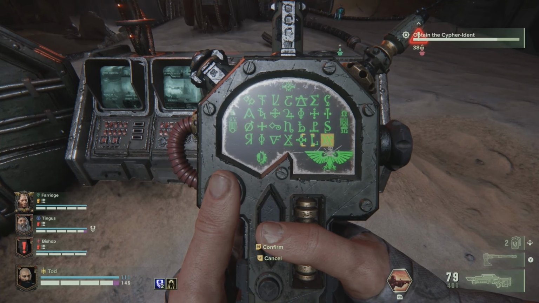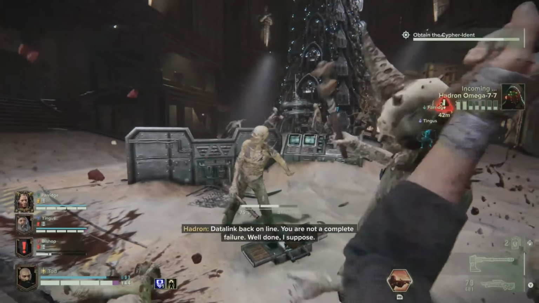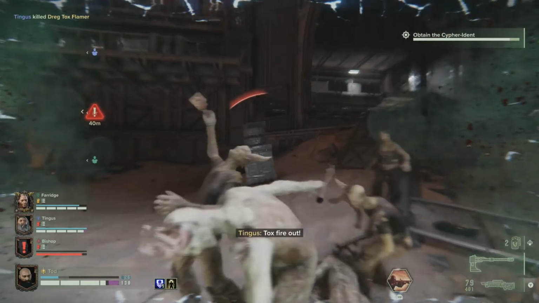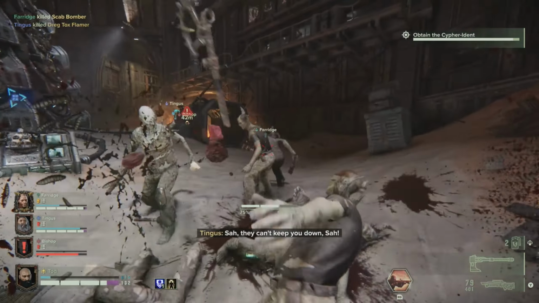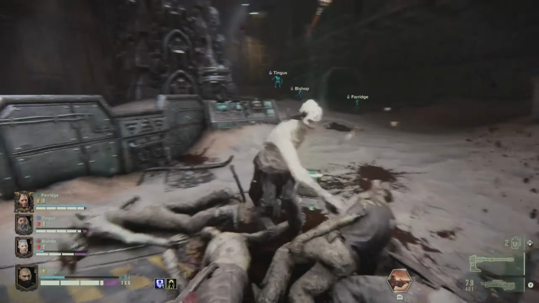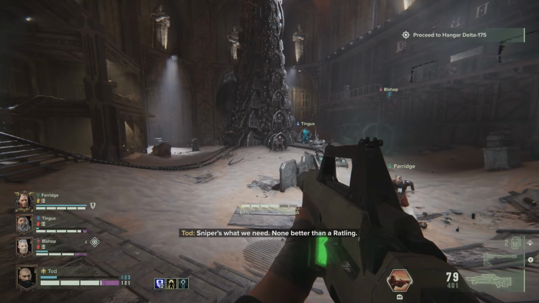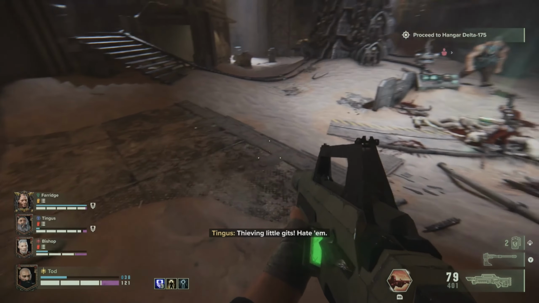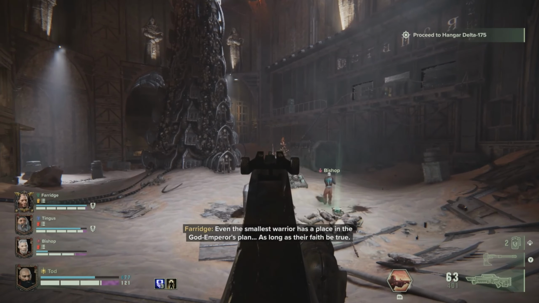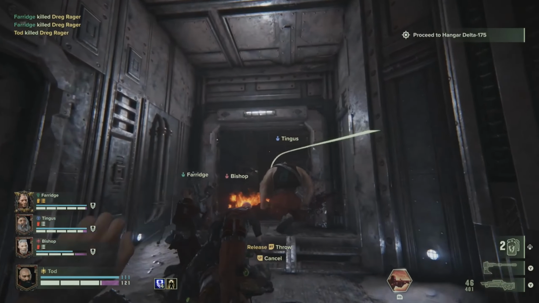Jesus Christ. Good old Rattlings. Even the smallest warrior has a place in the garden. You can't log us a safety trail. He's down! Catch this, heretic!